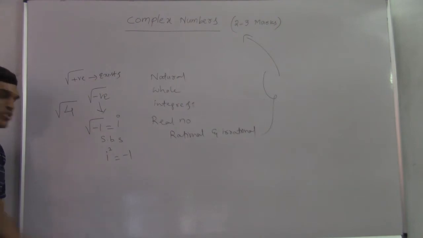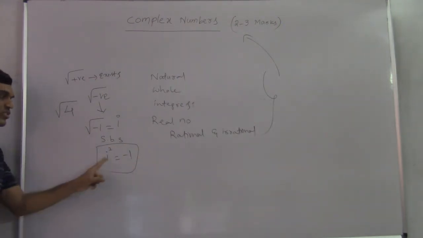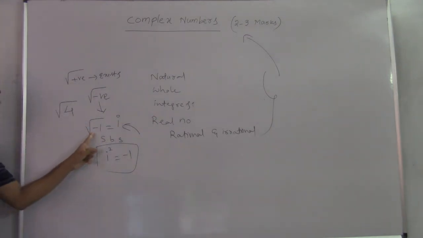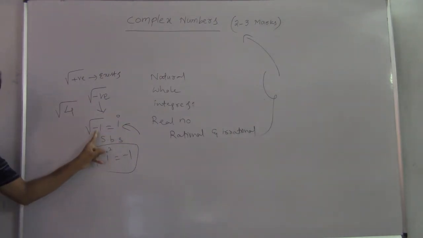But normally some students, they will remember this one only: i squared is minus 1. But this i squared is minus 1 comes from this one only. Root of negative value is i. So this they have assumed as imaginary. i means what here? Simply they have imagined. No proof is there. Root of negative value they have imagined as i.